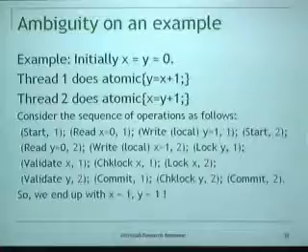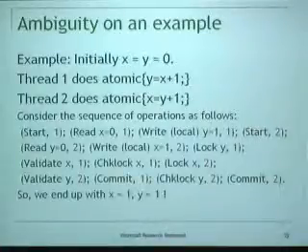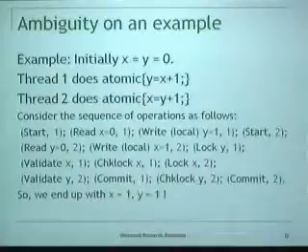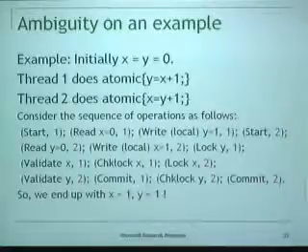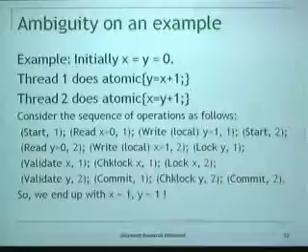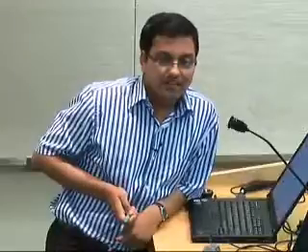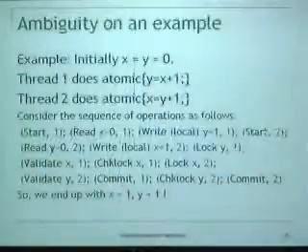Now the first thread commits its value of y, and at this point the lock is also released. So this lock that thread 1 held here is now released. So the check lock of thread 2 goes through, and it can also commit. So we end up with x is 1 and y is 1. It's only because the order of validate and check lock is reversed.